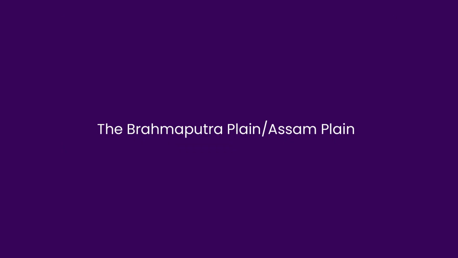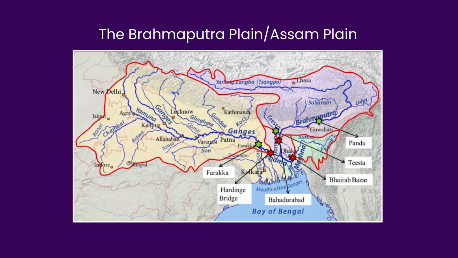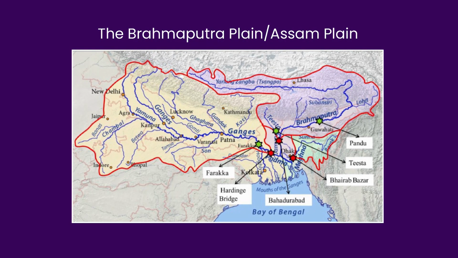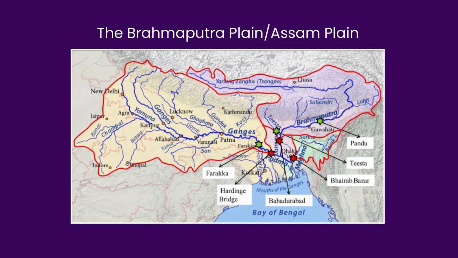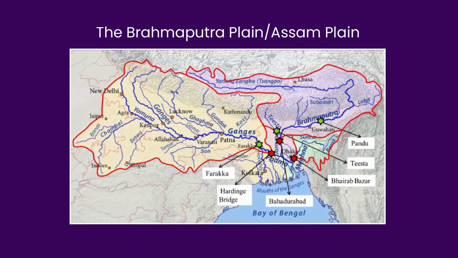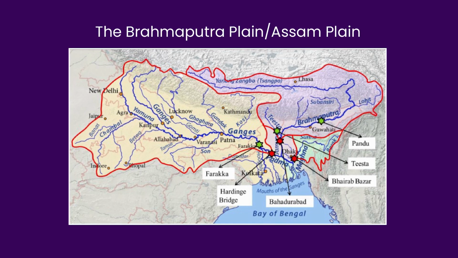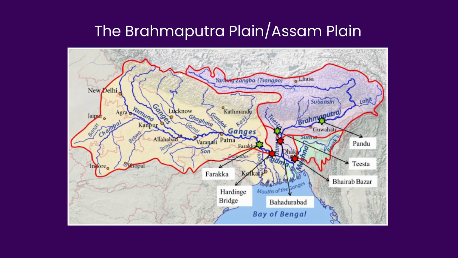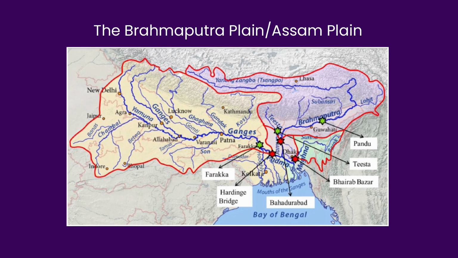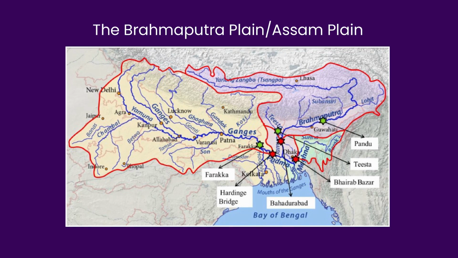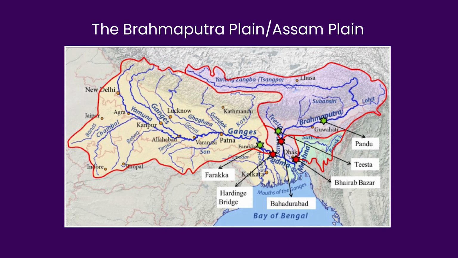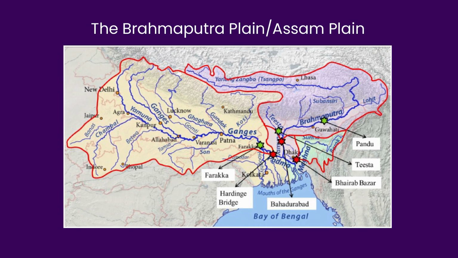Next, the regional division is the Brahmaputra plain, otherwise known as the Assam plains. This plain forms the eastern part of the northern plain and lies in Assam. Its western boundary is formed by the Indo-Bangladesh border as well as the boundary of the lower Ganga plain. Its eastern boundary is formed by the Purvachal hills. The region is surrounded by high mountains on all sides except on the west. The whole length of the plain is traversed by the Brahmaputra.